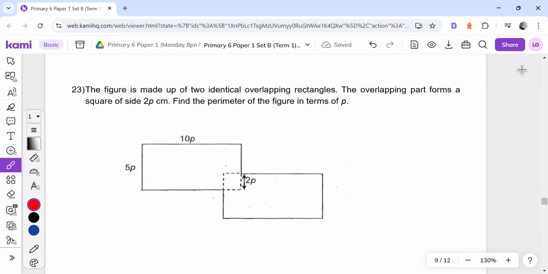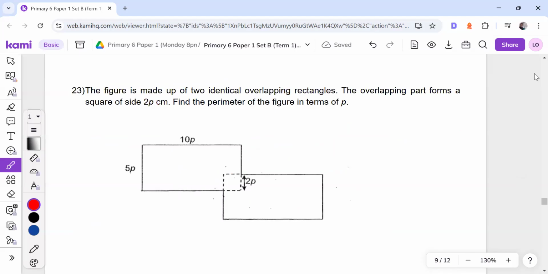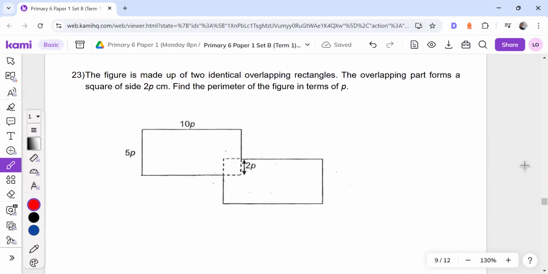Question number 23. Algebra. Now, those who never learned algebra, you just follow lah. Those who have learned, you must try to get the answer. All right, how do you find the perimeter of the figure? Your picture, is your picture very clean? If it's very clean, most likely your answer may be wrong because you're doing mental sums. Put numbers, put information onto your pictures, right?